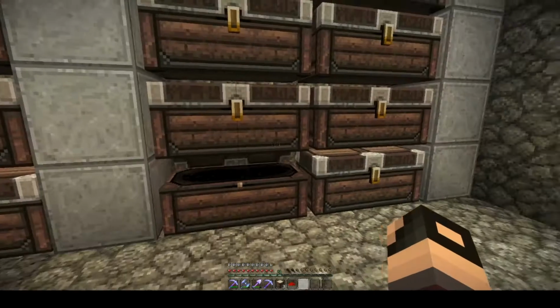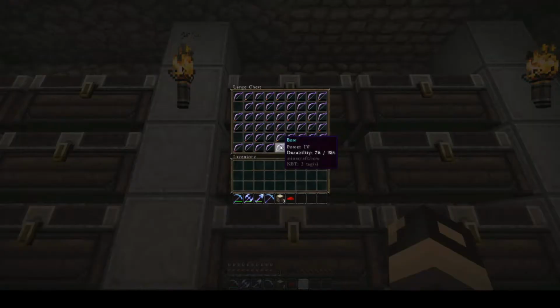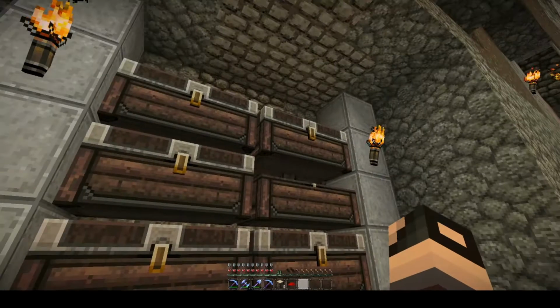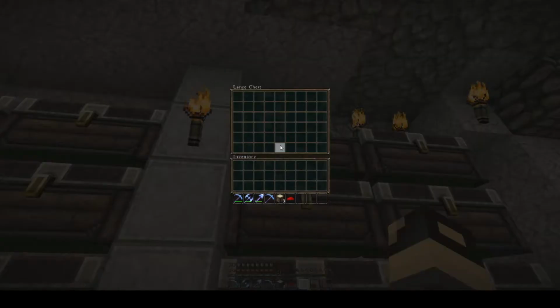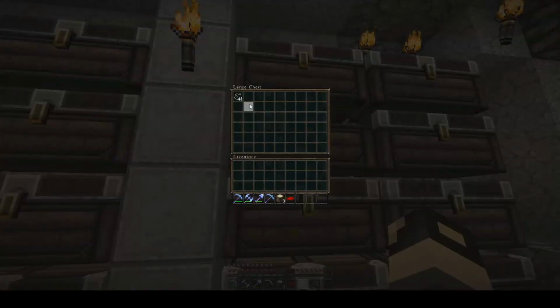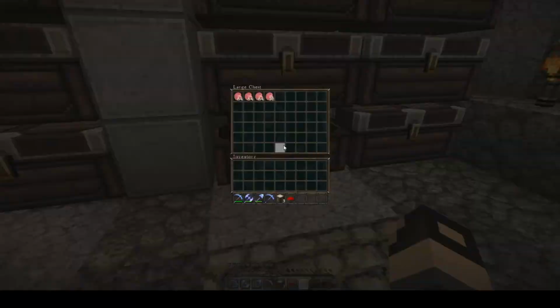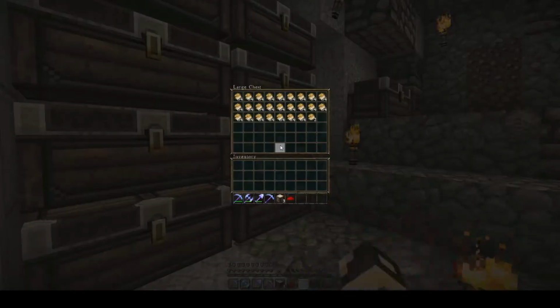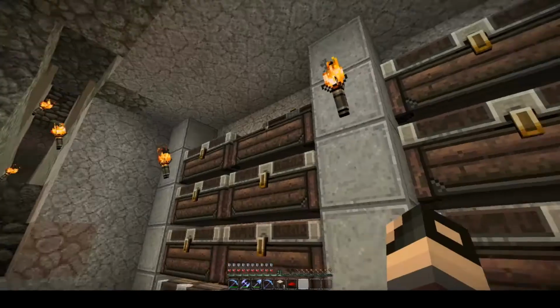Lots of books. More books. More books. More books. Bows, just in case we die. Fishing rods, just in case we lose them. And more bows. Over here, nothing. Whole lot of air. String. I'm not going to tell you what's in there, you can see. Lots of fishies. I did it. Just did it again. And I don't think there's anything over there.